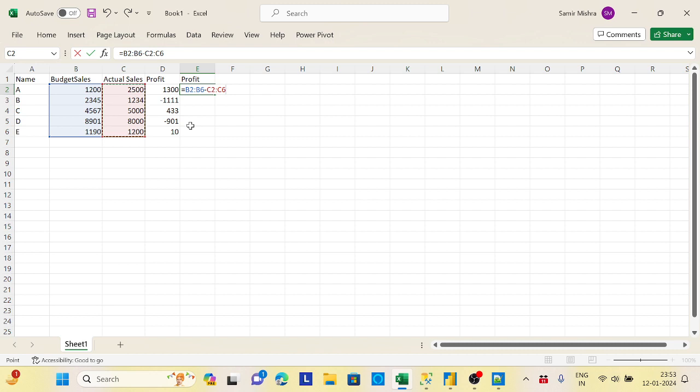Okay, now if I press enter, automatically everything will be calculated. And if you see the first cell here, it is B2 to B6 and C2 to C6. It will continue till this. So what is happening in this case is, I should select the other way actually. So let's do that. I think this is a wrong thing. So it will be equals to C2 to C6 minus B2 to B6. Okay, enter. So it is exactly the same data.